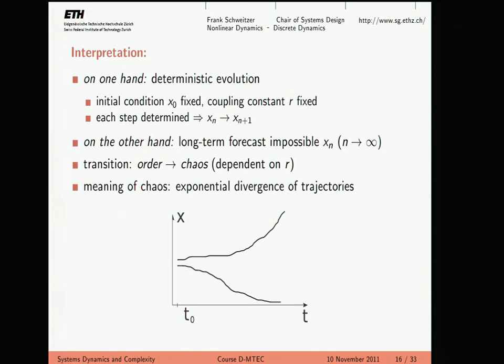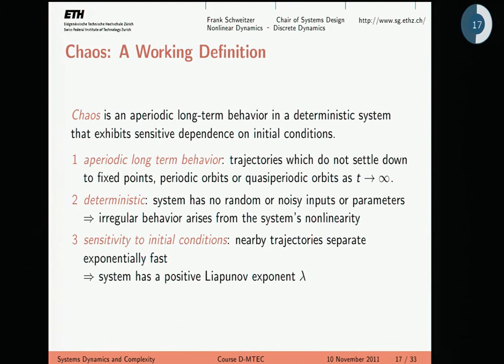You start with very close initial conditions. And in real life, you can never be 100% sure about anything. So you always have some uncertainty, especially in your initial conditions. You end up at completely different states. And yeah, that's the idea of divergent trajectories. And this is yet another ingredient of chaos. And now, what chaos actually is, we have all the components to create a working definition. It's not a mathematically strict definition, but it's good enough for us.